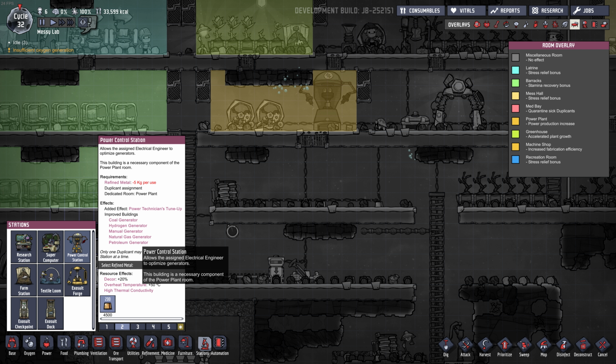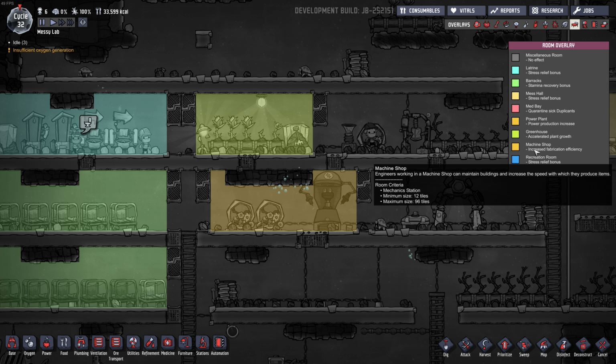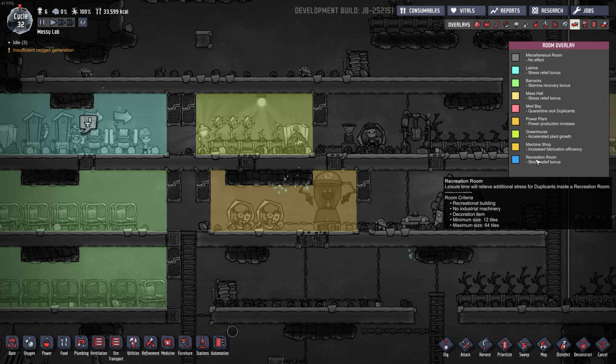So is that new room type? Machine shop. I haven't played around with that yet. In fact, I don't think the machine for it exists yet, but I'm not quite sure. Recreation room. I guess it just needs a recreational building and a decoration item. So like a massage table and a painting probably. Actually, let's just build one and see. Okay, there we go. It's got some art and massage table, and it shows up as a recreation room.